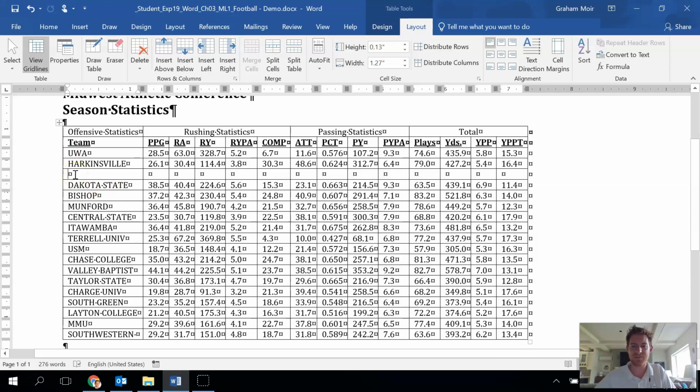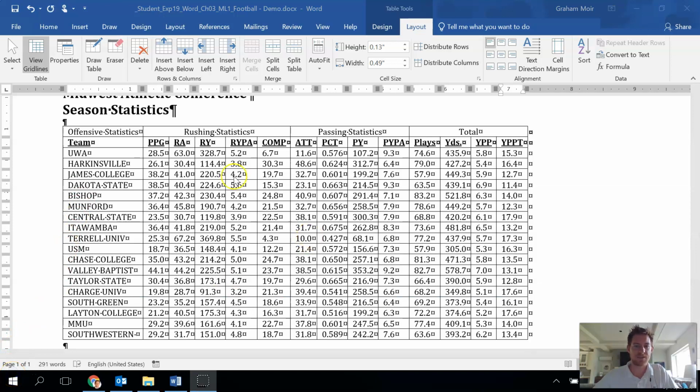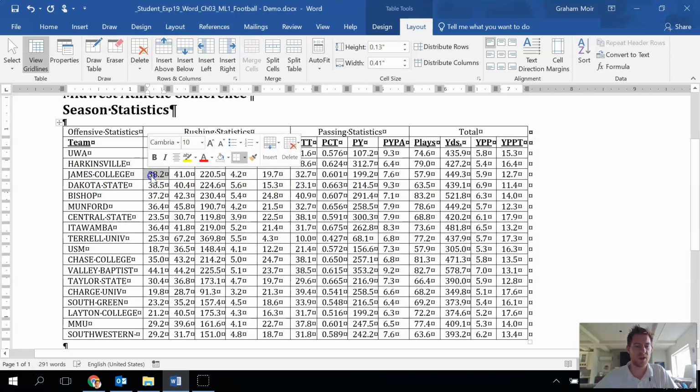I will pause while I fill this in because you do not need to watch me type, but we have to fill in data on that row based on what's in step 7. So I will be right back. Okay, so I've typed in all my stuff for James College here, and I'll show you a trick that I use. As I'm typing, I don't want to type in a number, find my mouse, click in the next one, type, find my mouse, click.